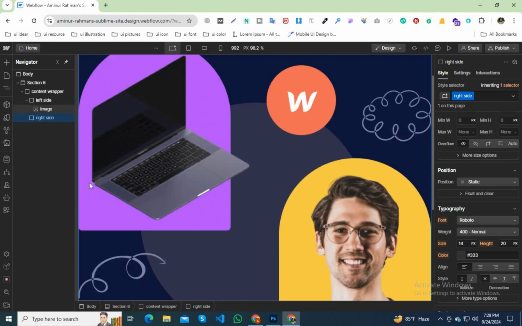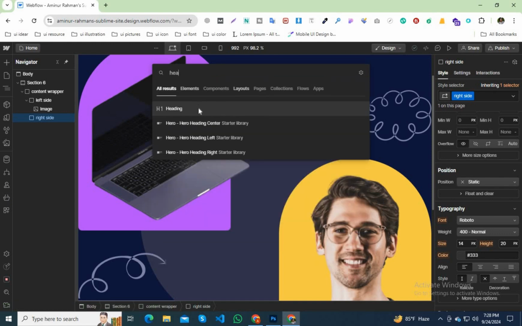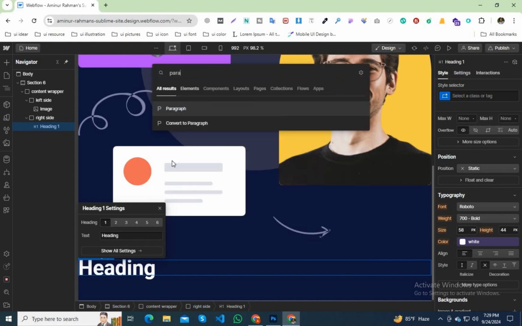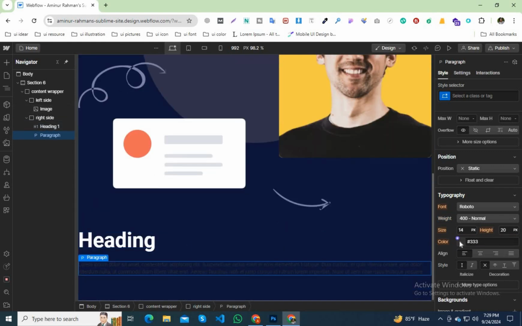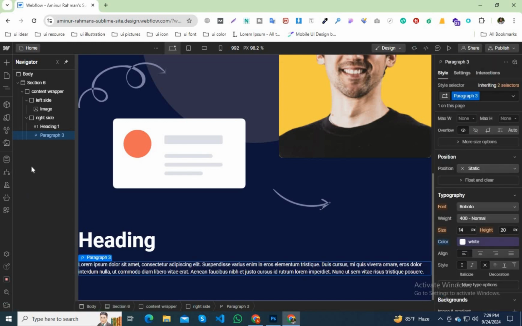And in the right side I wanted to use a heading first, then I wanted to use a paragraph, make its color white, and finally I wanted to use a button.